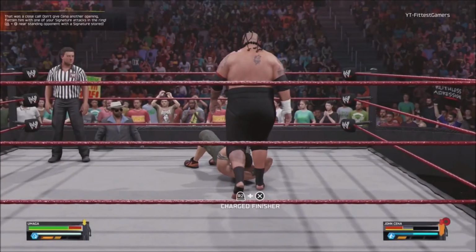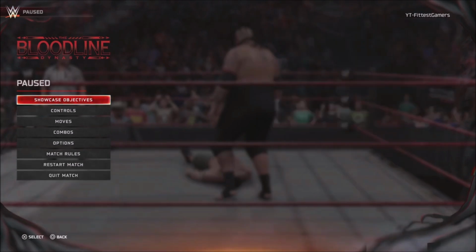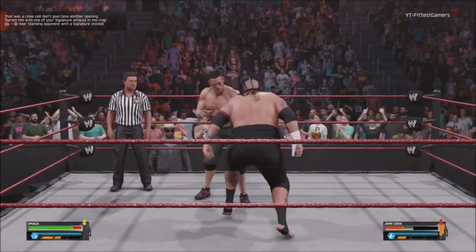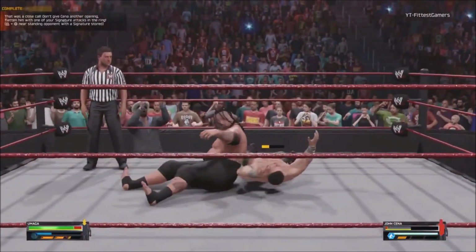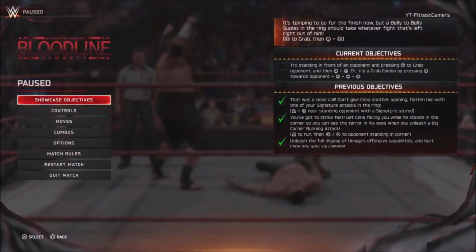So, yeah. Now, what does it want me to do? We're going to pause it. Perform a signature maneuver. I got to do my signature move. I have one stored up, so I could perfectly do it. I'm going to go ahead and do it. Samoan drop. Boom. Now the next thing it wants me to do: pause it, try standing in front of the opponent, press circle, and then analog down and square to do a grab combo. So it wants me to do a grab combo.